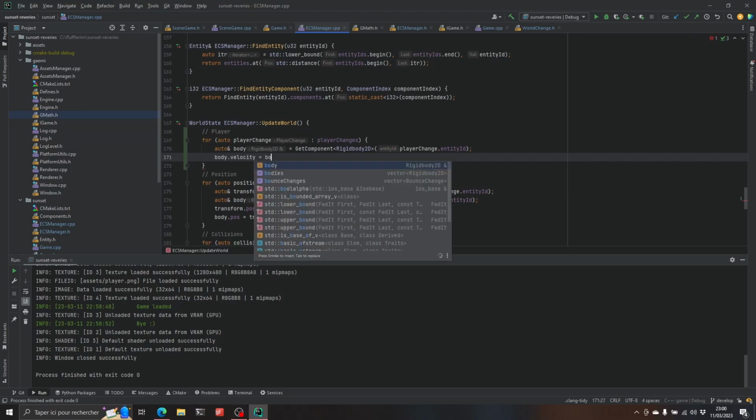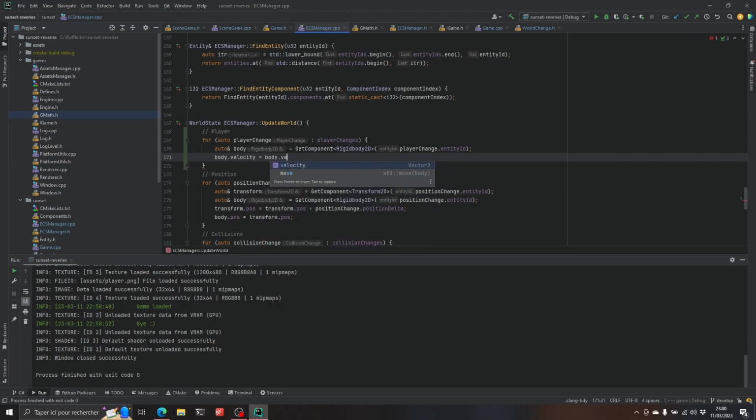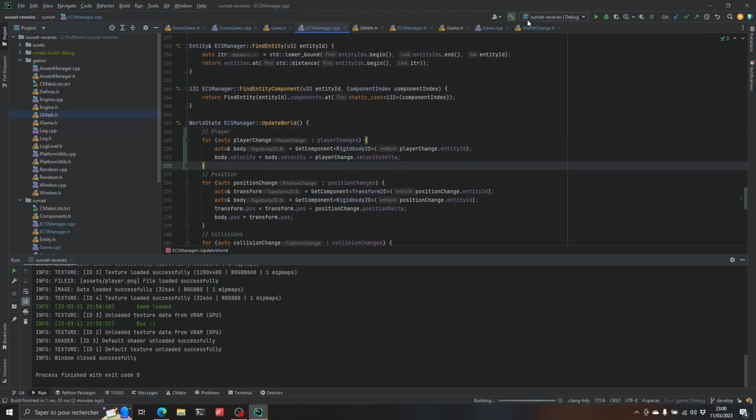Body velocity equals body velocity plus player change dot velocity delta. Player change, sorry. Okay, it's fine. Let's try this.